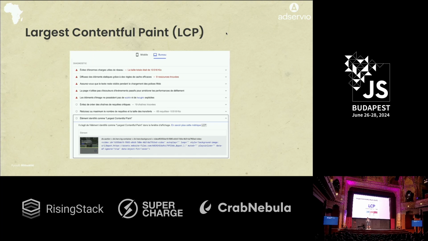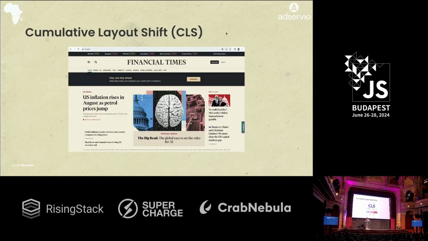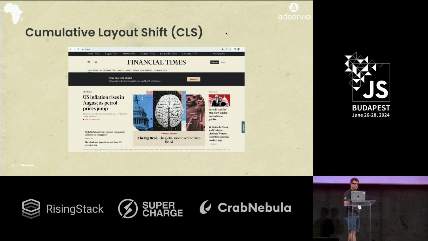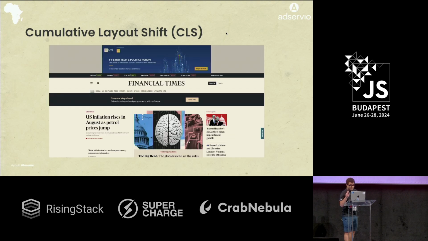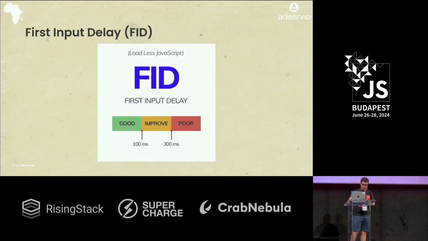Okay? We have a second one here, CLS. So what is CLS? Very simple. I will show you. I have here the page of Financial Times. You come to the page, you want to click on sign in, you're so excited, and you click on the ad. That's what happens mostly. That's a problem. That's what we call CLS, cumulative layout shift. So Google is using this metric to measure how many elements in your page move a lot. So that's not a good user experience also.